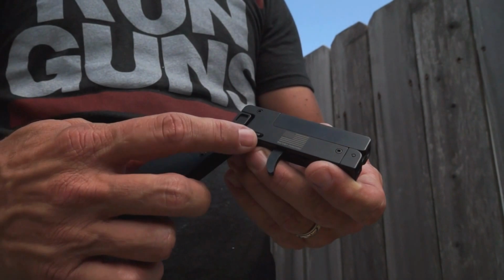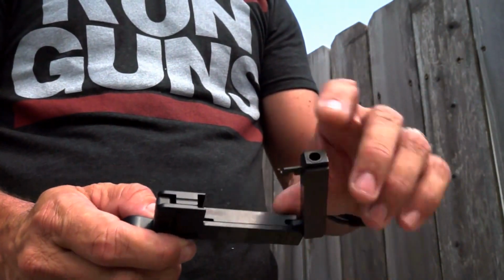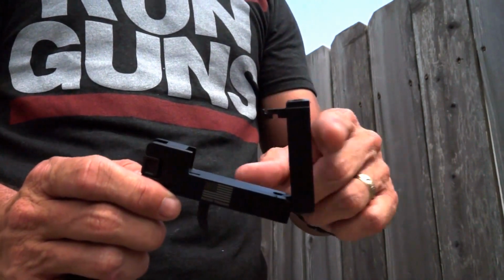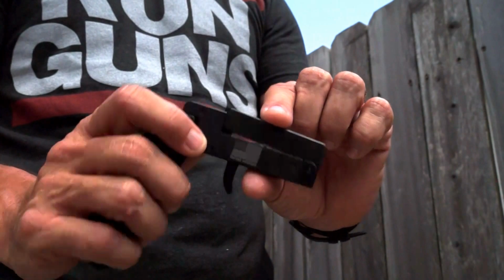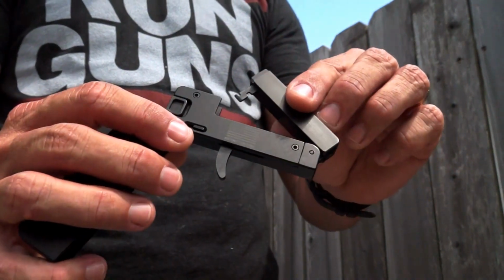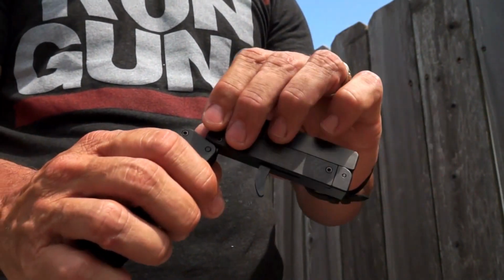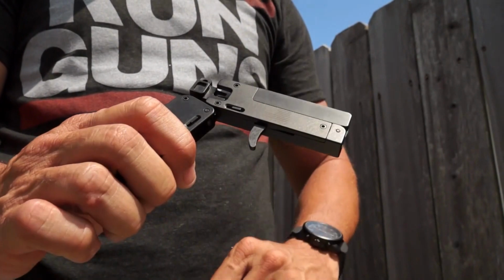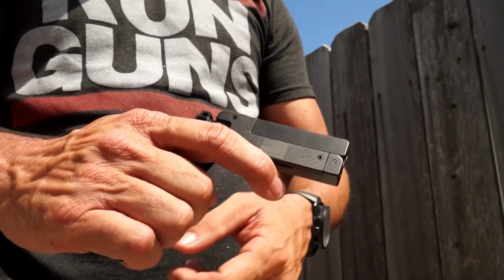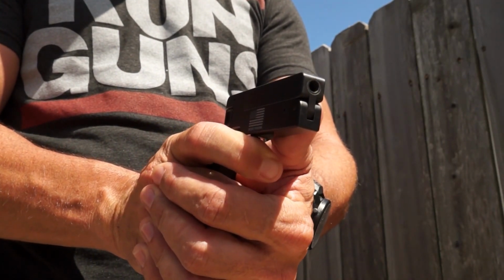Now, to shoot the Life Card, you engage this lever right here on the slide. You simply pull it back and the barrel raises upward, and you put your 22 long rifle single shot right in here. Now, to close it, you still have to engage the lever. This thing will not just slide back into place. You have to release the lever in order to let this barrel slide down where it needs to go. Then you grab the bolt, or if you want to call it the hammer, bring it backwards, and you are ready to fire now. After this, there is no safety. You simply pull the trigger and the gun itself will go bang.